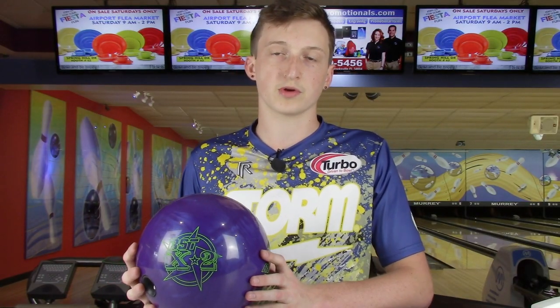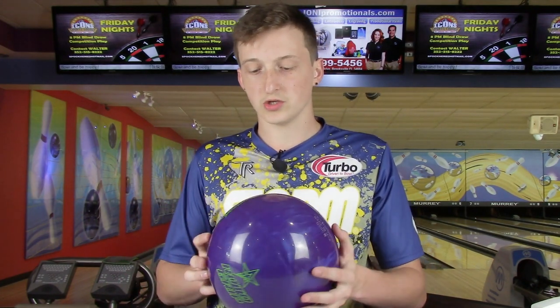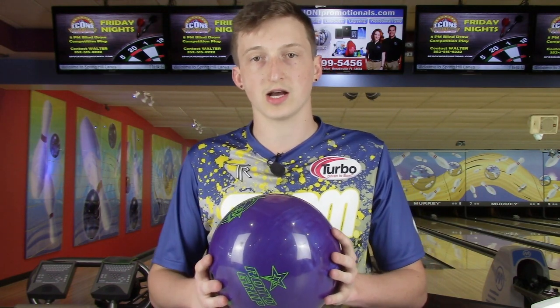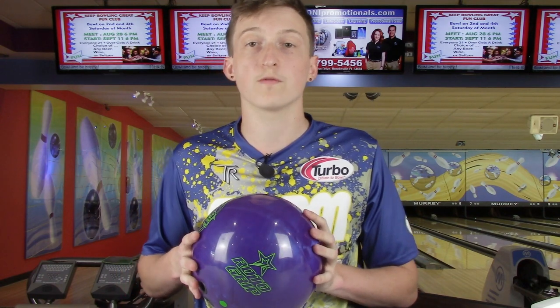Today we have the brand new Roto Grip RST X2. The RST X2 has an asymmetrical core and it's wrapped in a pearlized cover stock. The RG is 2.53 and the differential is 0.053.